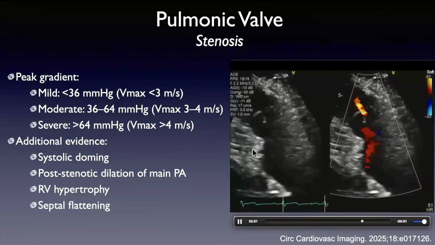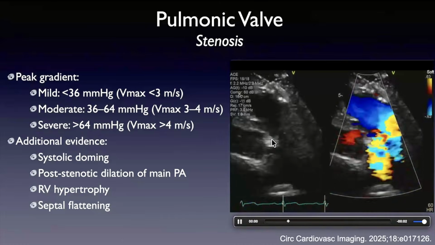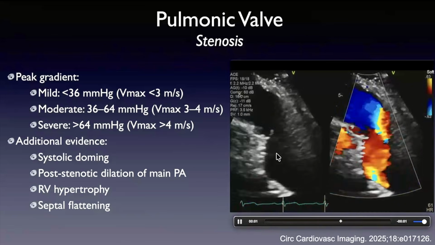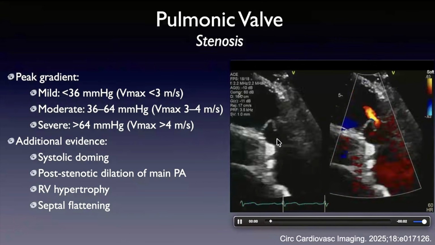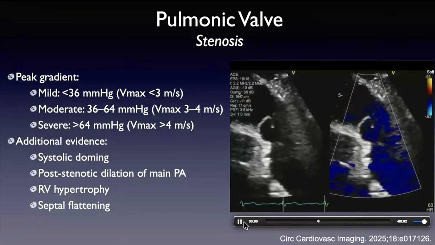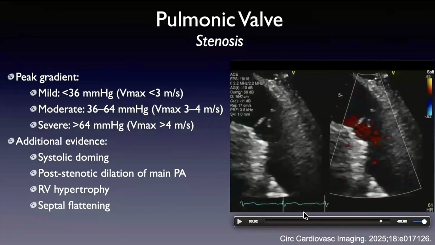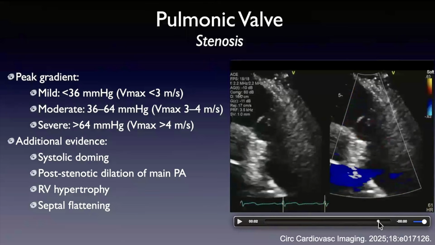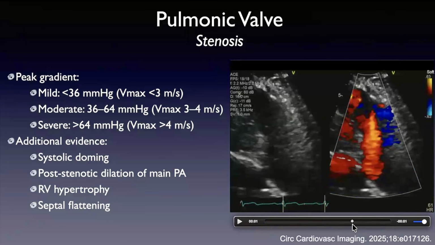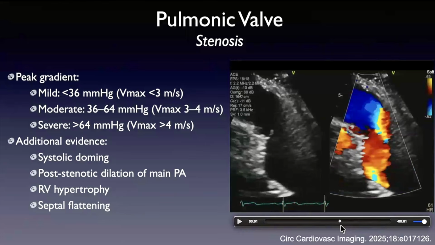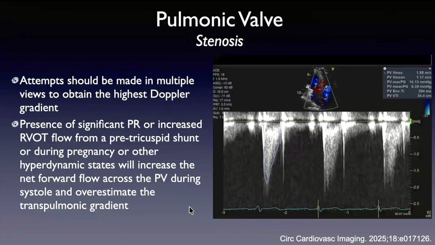But if you slow this down, actually you can see there's a degree of systolic doming of the pulmonary valve. When the valve opens, it kind of curls up here. I'm not sure if I can stop it. And sometimes it could be a bit subtle. So with digital echo, you have that ability to. So here you can see the pulmonic valve, when it opens, you can see the flow acceleration through the valve, and you can see how the cusps are curled up. So that's systolic doming. And in this case, the severity of pulmonary stenosis is not severe.